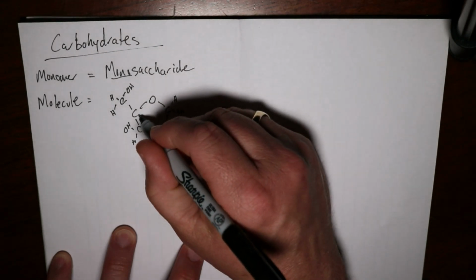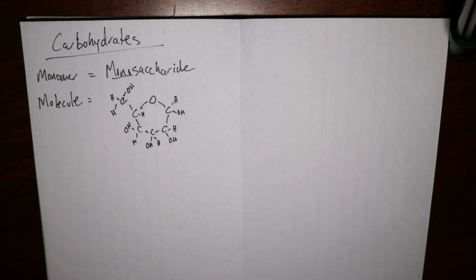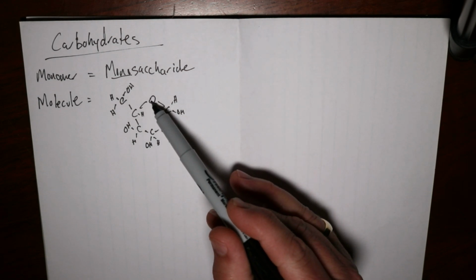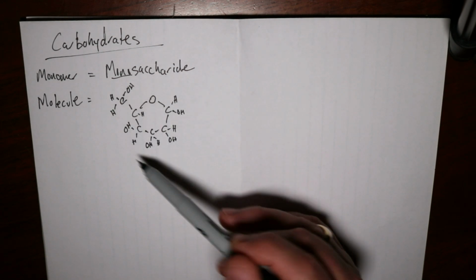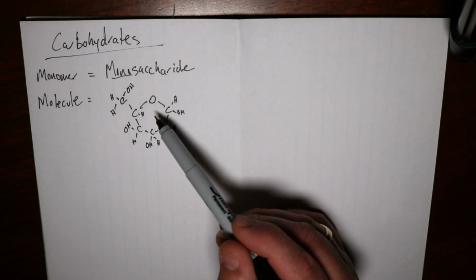And I think we need a hydrogen right there too, because we need to have 4 bonds for every carbon. So that is the basic chemical structure of a monosaccharide. So when you're taking the tests, when you're taking the Keystone, think about it for a second. If they're showing you molecules, if you see this oxygen and carbon ring, it's a sugar. It's a monosaccharide.